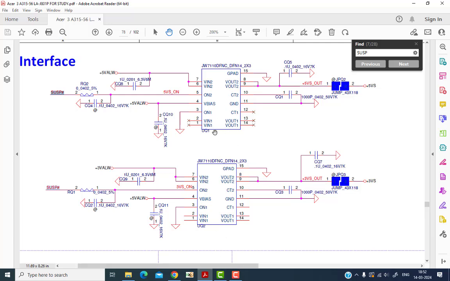Once the SIO sends the SUSP signal, this voltage will cross this barrier, and this voltage will become 5 volt suspend, and here it becomes 3 volt suspend, okay. So this SUSP is called suspend on, and it turns on both the 3 volt and 5 volt switches, and we'll see where the signal is going next.